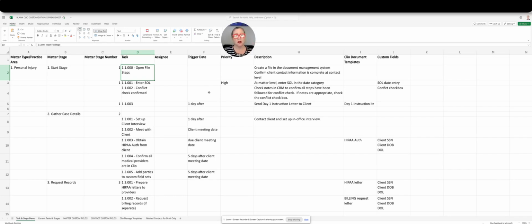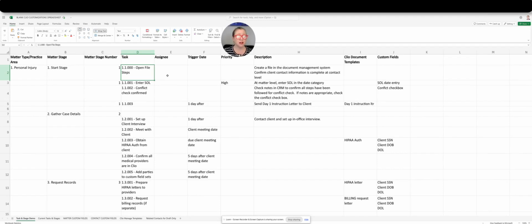So you can have something due 5 days after the task list is assigned. You can have it due the day the task list is assigned. And you can also do relative due dates. You can set priorities, and those priorities are obviously what's important to you. And of course, in Clio, you can assign a single person, a Clio user, to a task. You can't assign a role, but you can assign a user.